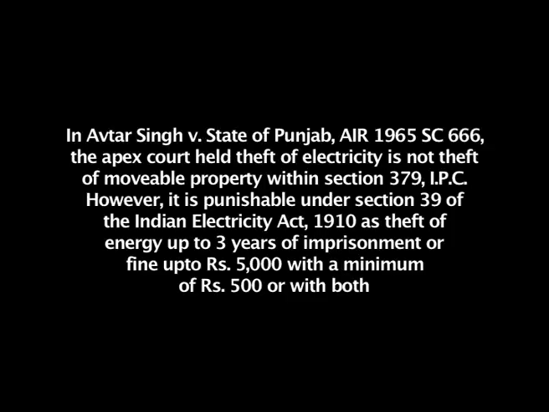Similarly, in Krishna Reddy versus Munippa Reddy, the accused had dishonestly carried away 100 carloads of earth from the complainant's land. It was held that she was guilty of theft. In Avatar Singh versus State of Punjab, the apex court held theft of electricity is not theft of movable property within section 379 IPC. However, it's punishable under section 39 of the Indian Electricity Act 1910 as theft of energy, with up to 3 years of imprisonment or fine up to Rs 5,000 with a minimum of Rs 500, or with both.